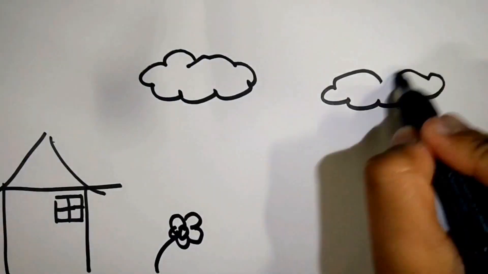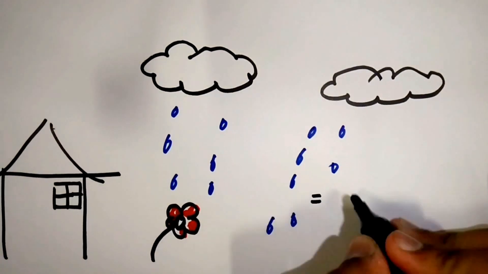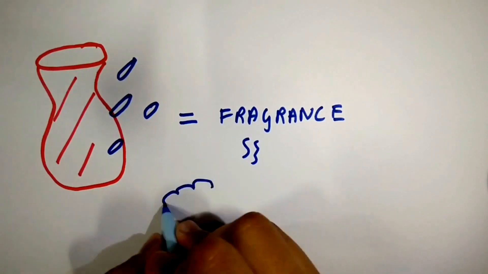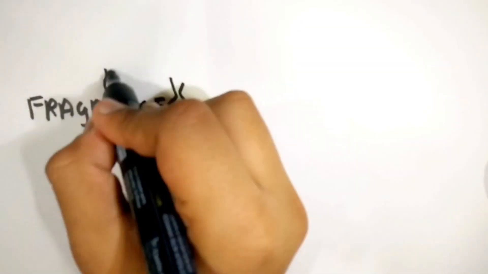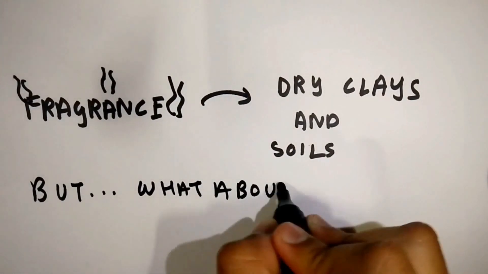Monsoon is here, and when you look out the window after the first shower, that smell everybody loves - the smell of earth during rain. But where does this smell come from? You may have observed that many natural clay pots also emit a fragrance similar to that of rain when water is sprinkled on them. This fragrance emission is a property of many types of dry clays and soils.